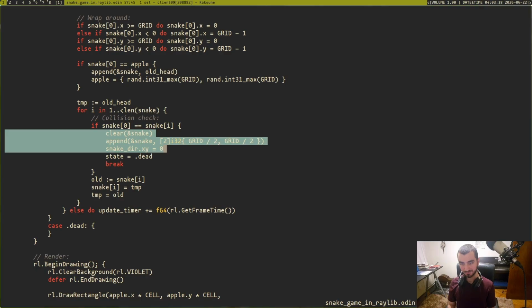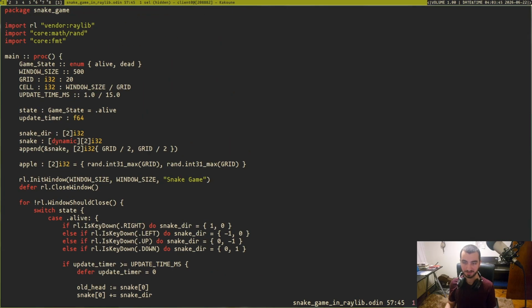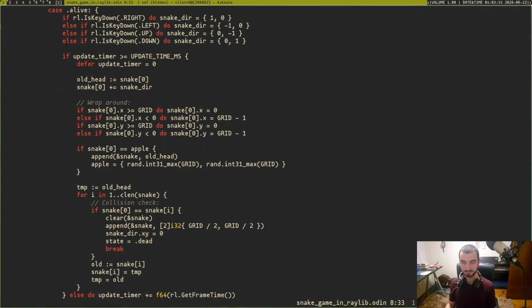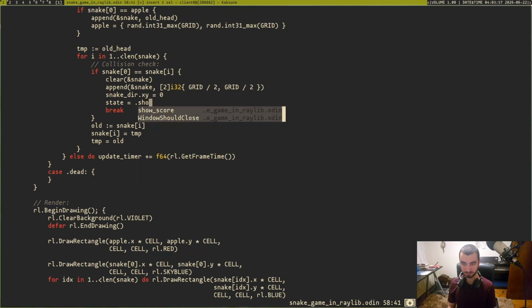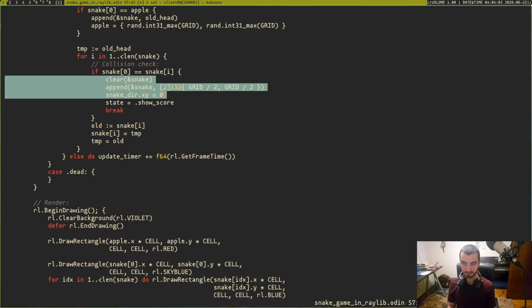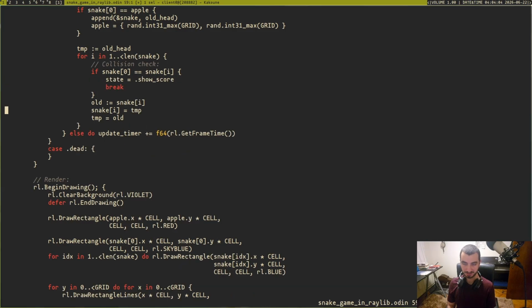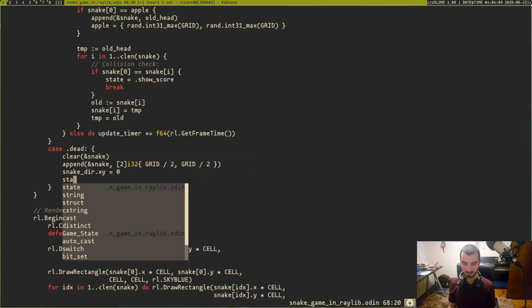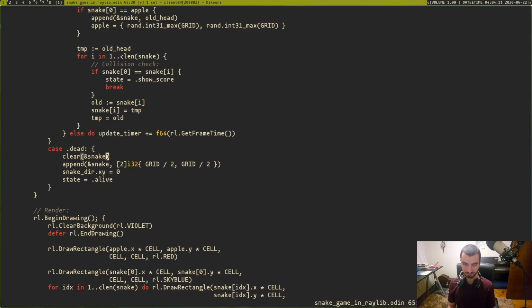Okay. Let's put this somewhere else because this is resetting the entire thing. Let's have another state, and that state is show score, I guess. And this should be show score. And when you're dead, that's the time we're going to do this thing and set the state to be alive.